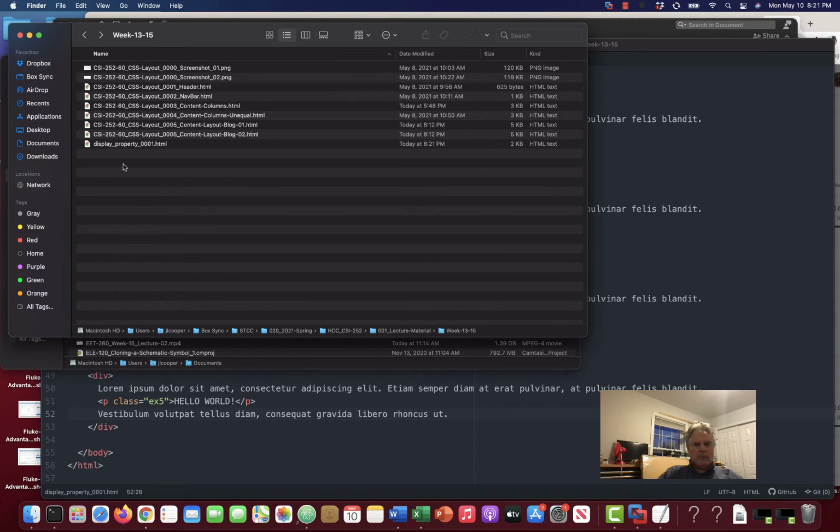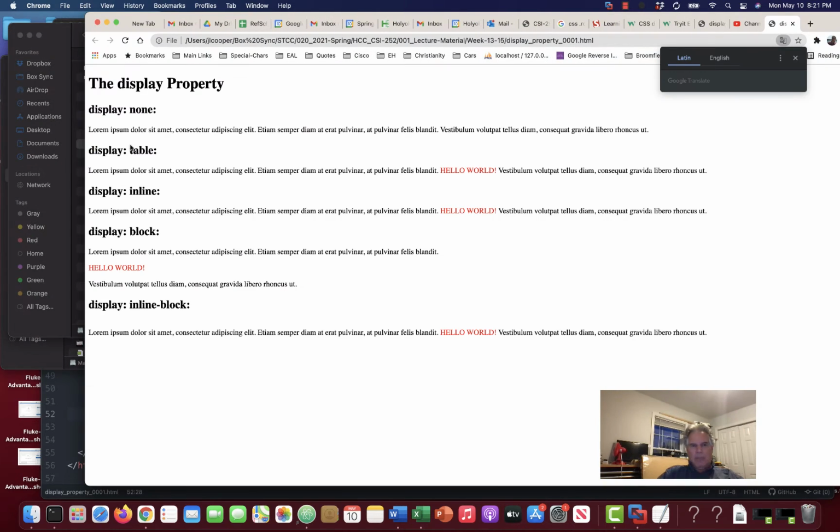There we go. So this looks like this, and it has various paragraphs, but the titles are displayed with display table, display inline, display block, and it seems to affect the text as far as wrapping goes.